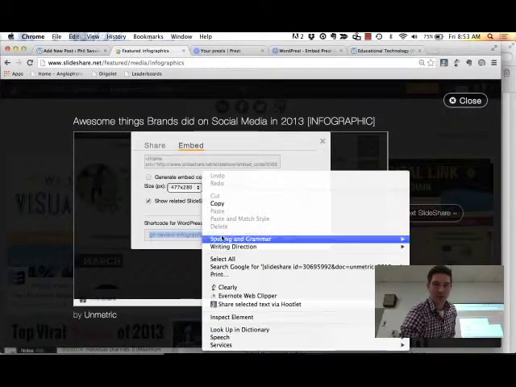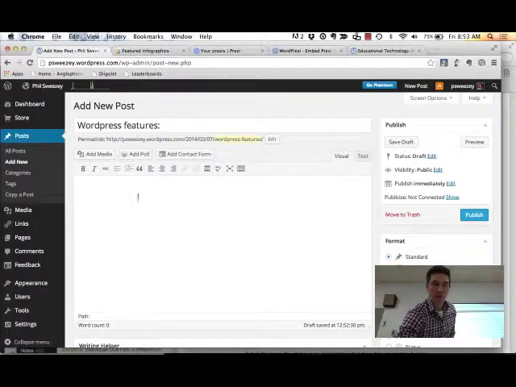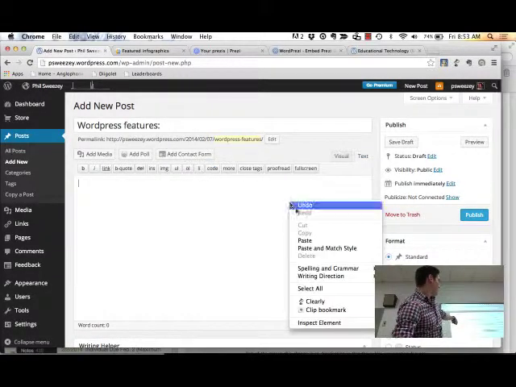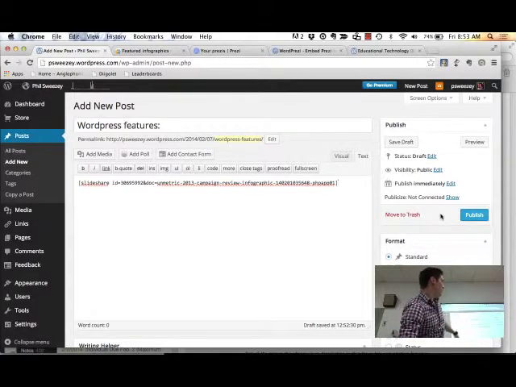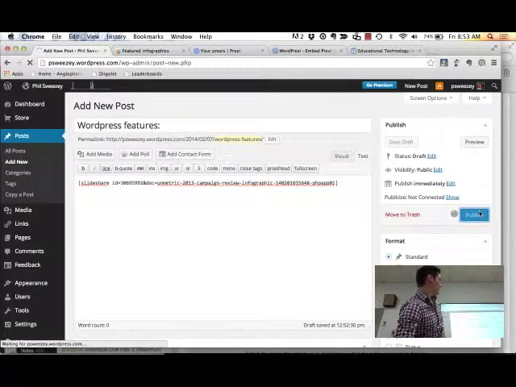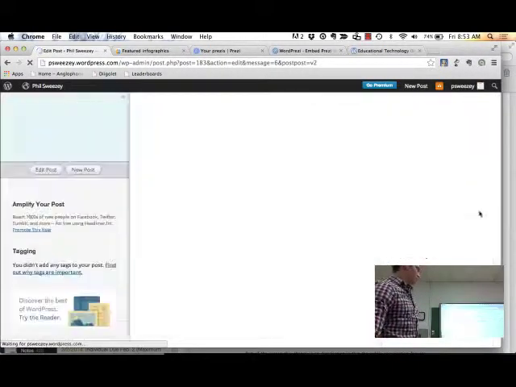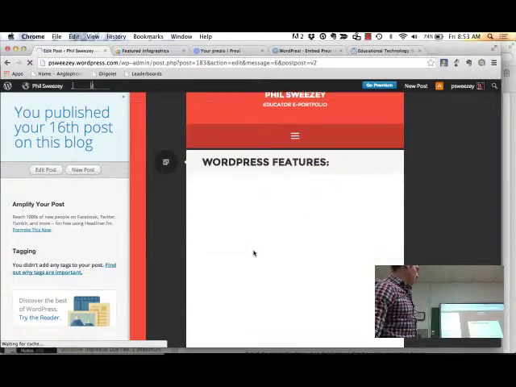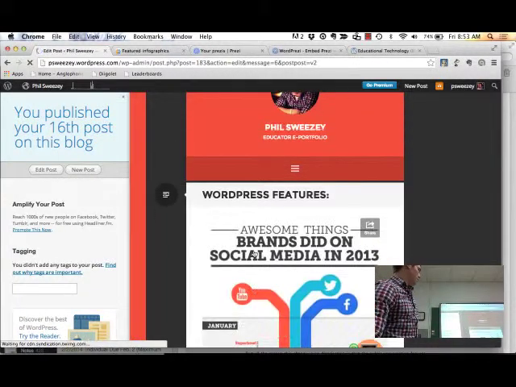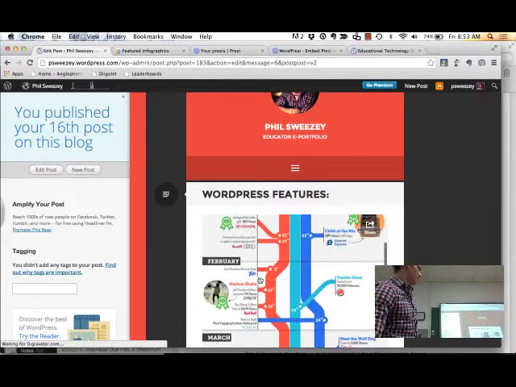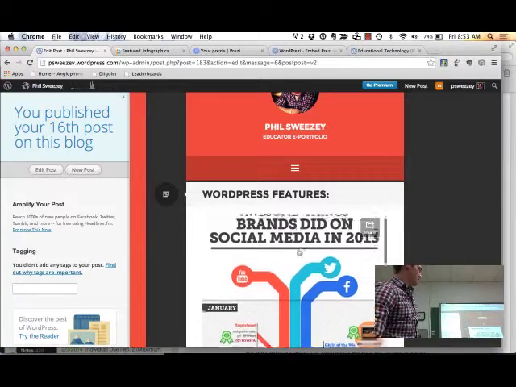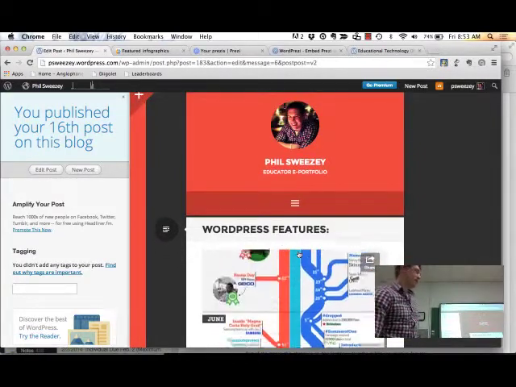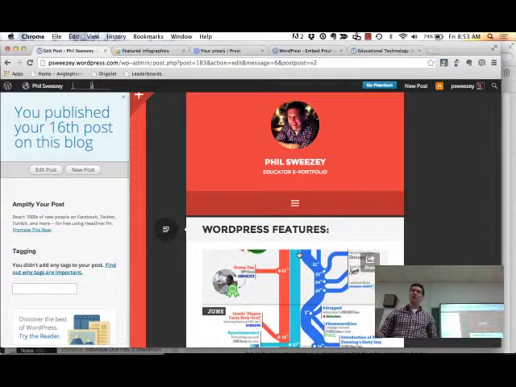Sometimes I just have to grab this, copy it, come over here, and in the text section, flip over from visual to text, paste this in here, and then if I were to publish this right now, hopefully this will work. There. It sits kind of free so I can still manipulate it. That post just shows up there just like that. Takes no time at all and ends up looking pretty clean.